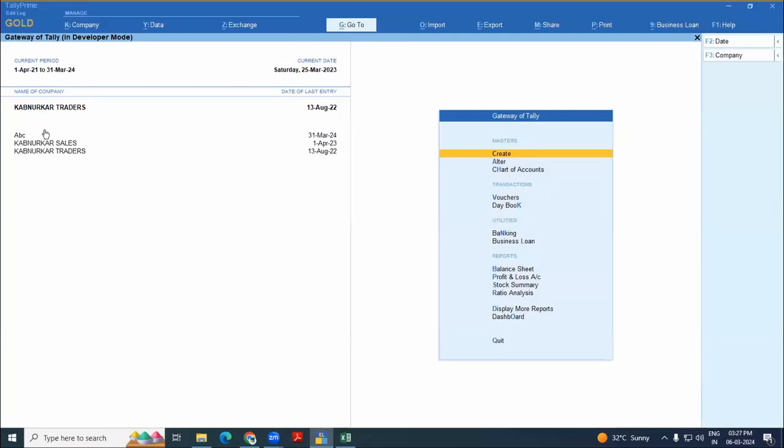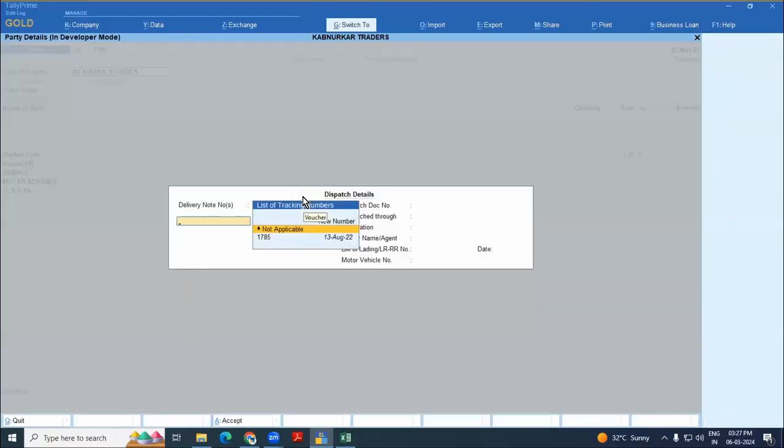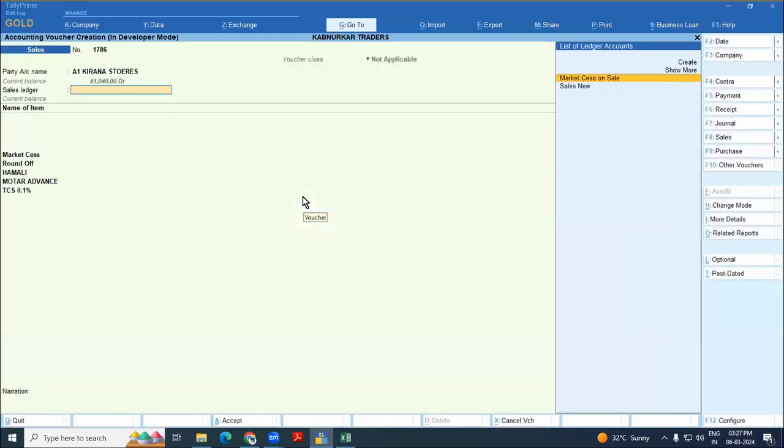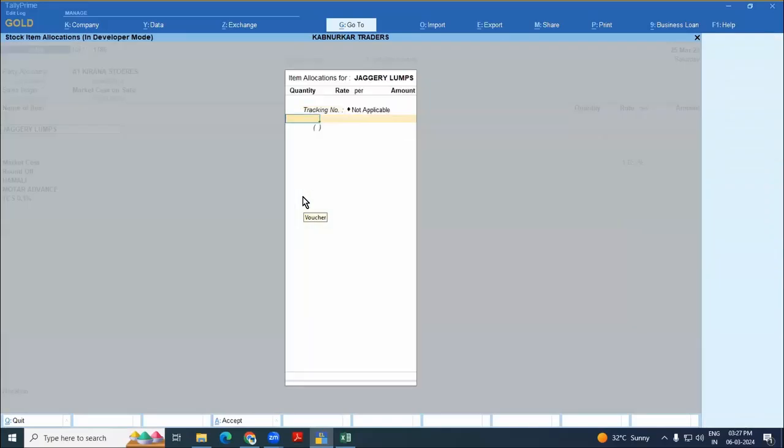Suppose let's assume this company is going in composition. So the trick is very simple. Suppose from any supplier I am purchasing goods, any material, just 250 quantities.